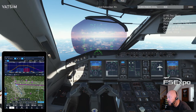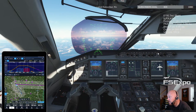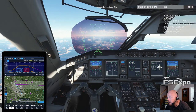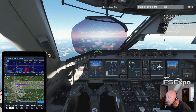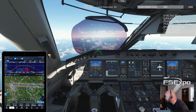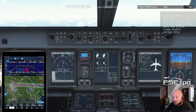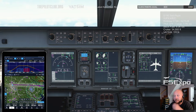Let's see. Our bottom altitude is set. We'll go back to VS, about 1,000. That looks good. We're 250. Yep, looks nice. Okay, where are we going with this? We need to go... Let's go heading 30. We'll put this in heading mode.